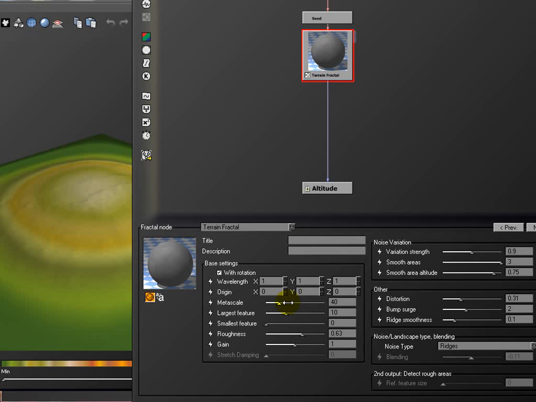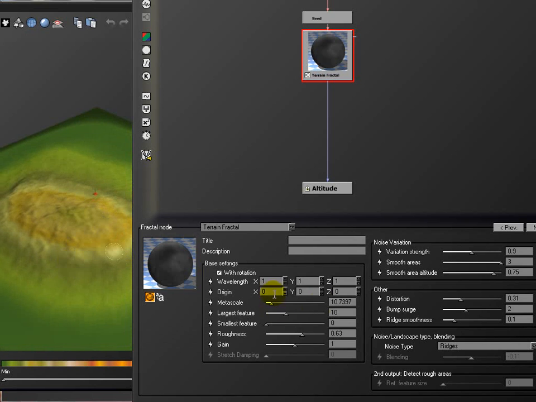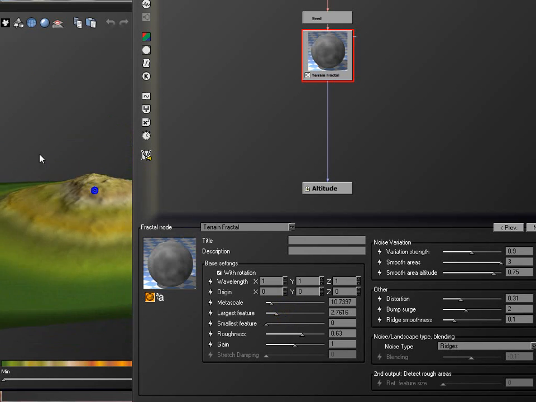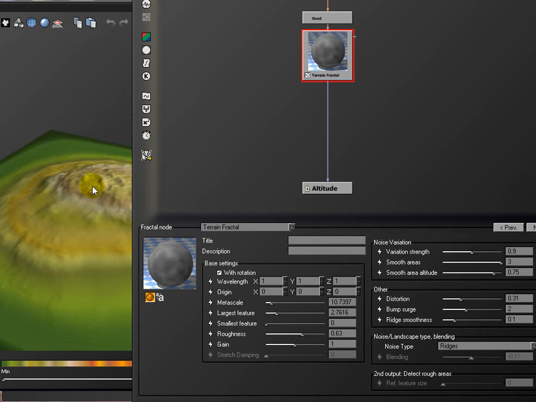I want to decrease meta scale, to about maybe 10. Meta scale is nice, but doing this, I actually want to have it more detailed. So that's the reason why I'm decreasing meta scale. As well, large features, I want to decrease to maybe this one about right, maybe about 7 to 9. So you can see I'll bring in more detail, so we have more rigging. As well, because we're using terrain fractal, we also have some nice smooth areas. So we'll mix between rigid mountains and smooth areas below. Okay, net smaller features, we just leave it like this.